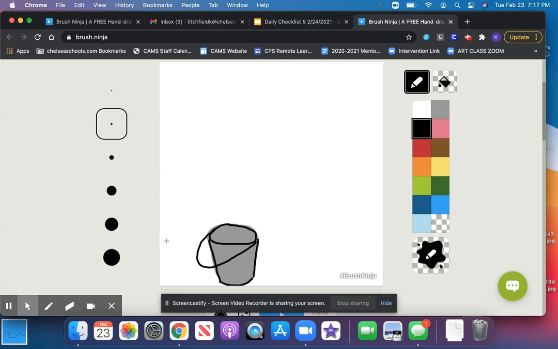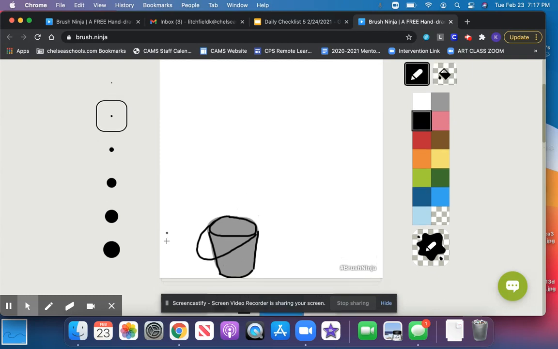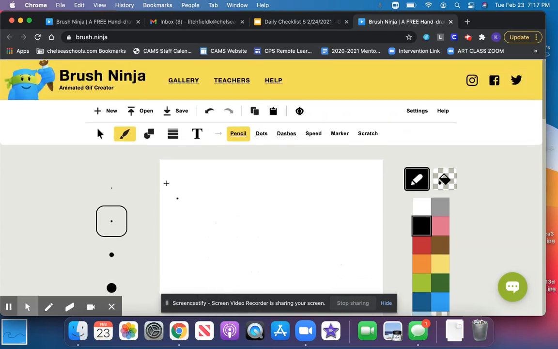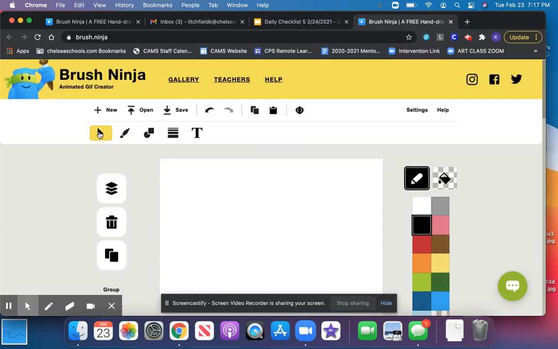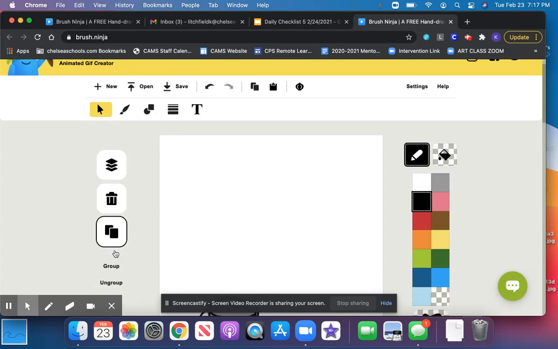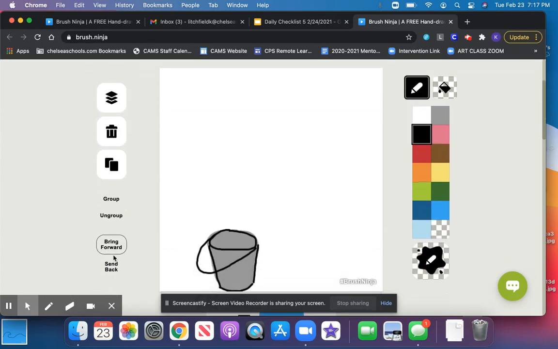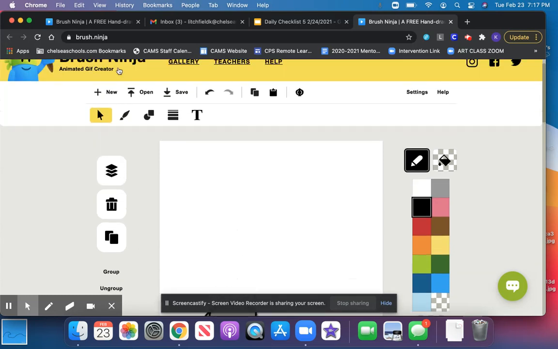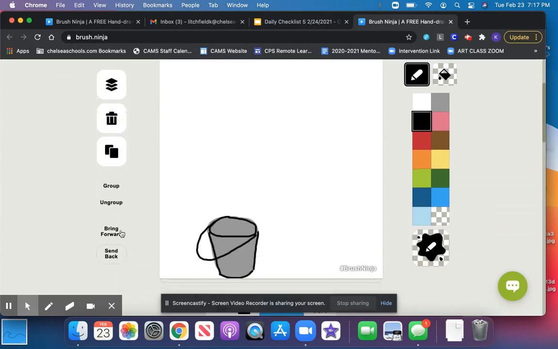Now the new tool I wanted to show you for this, it's not really a new tool, I guess, it's a new way to use a tool that we've already been using. I'm going to grab my select tool here. And you may or may not have started to look at some of these things here on the side, okay? There are some other tools or customizations that you can do with these things on the side. That only happens when I click on my select tool. Now what I want to show you is something called grouping.